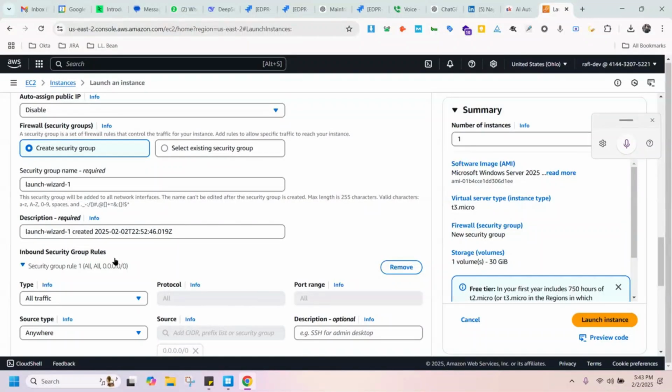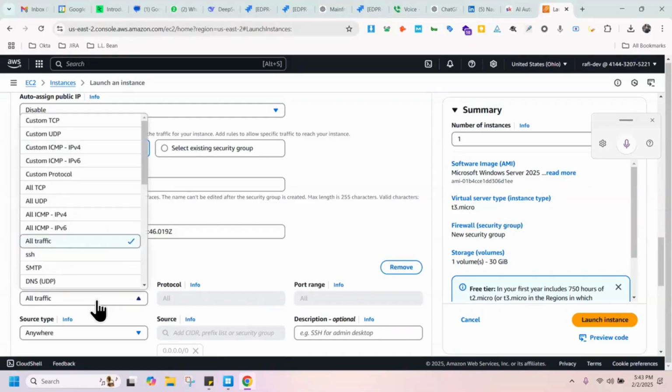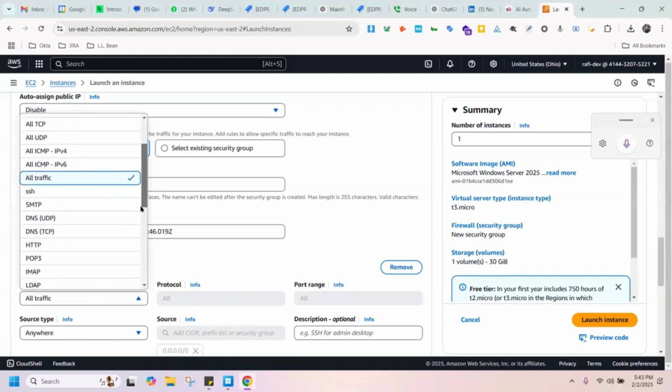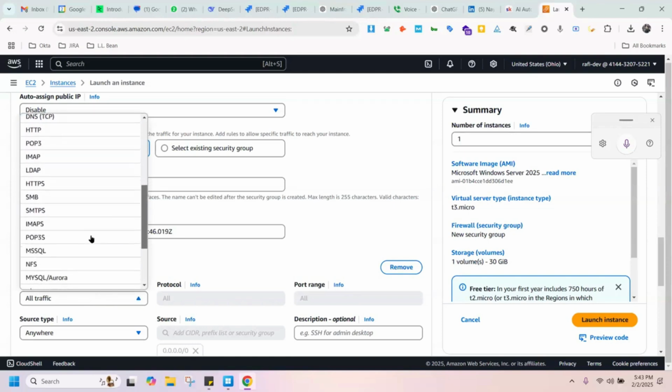I don't want to give this server all traffic permission, so you just need to click on All traffic again and select RDP again. That means Remote Desktop Protocol, meaning who can access this Windows EC2 instance.